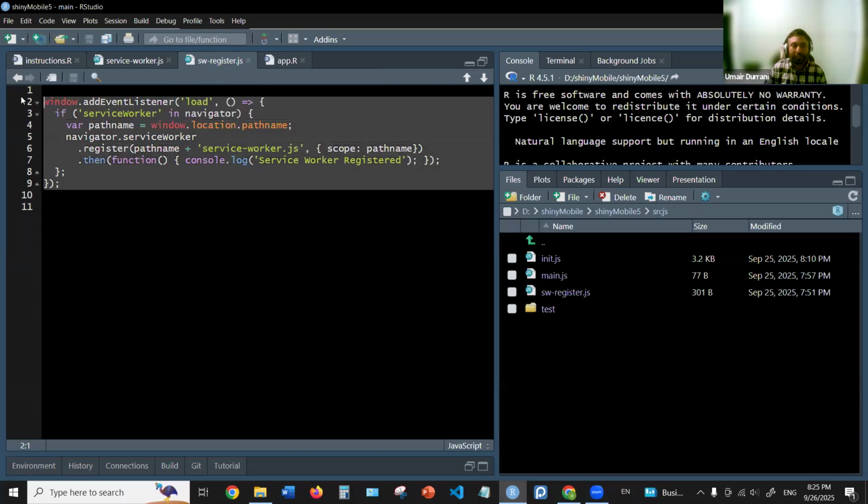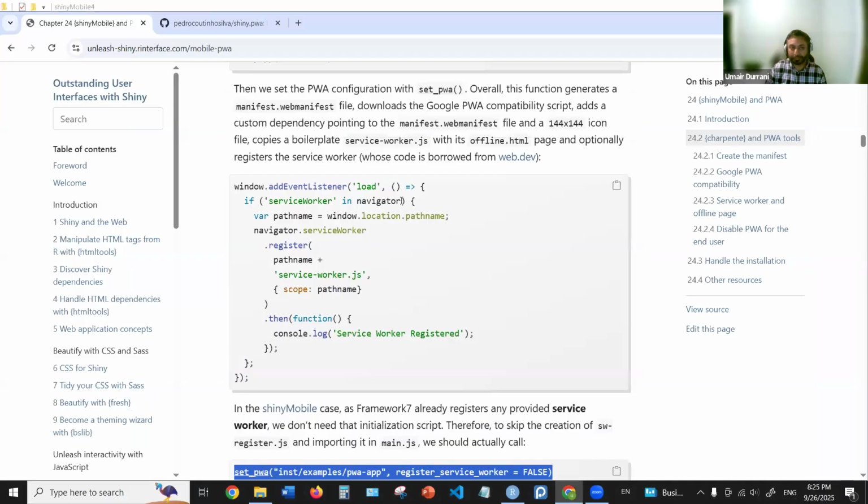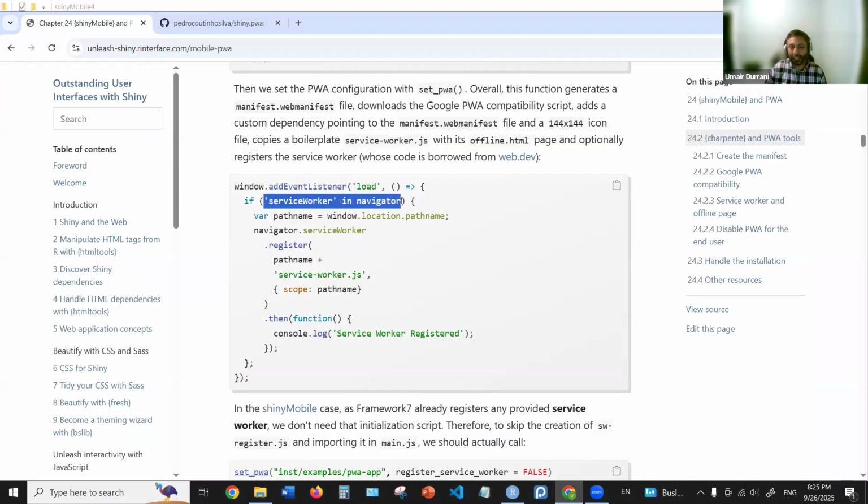This code that we see here is not generated when this file is generated for us, so I just copied and pasted it from here. All it does is use an event listener, the name of the listener is load, and the function it's running checks if serviceWorker is in navigator, and I'll show you in a few moments where this is coming from.